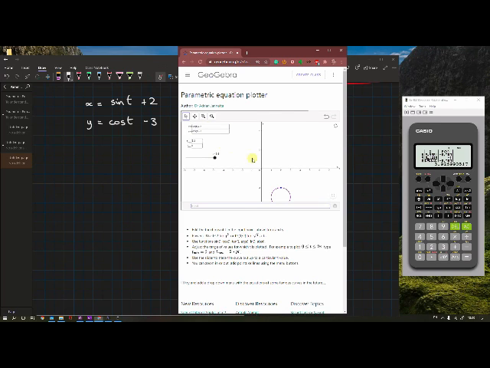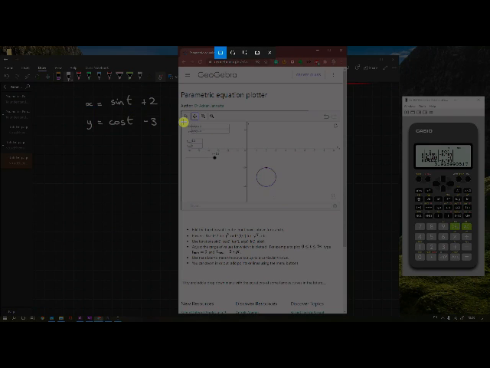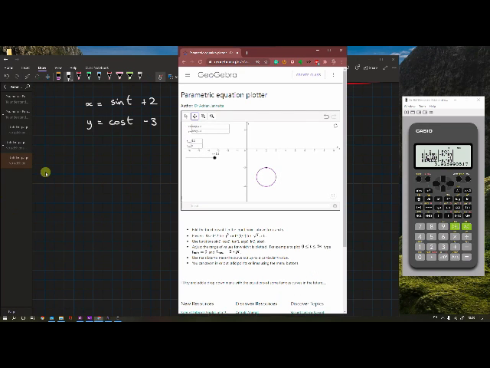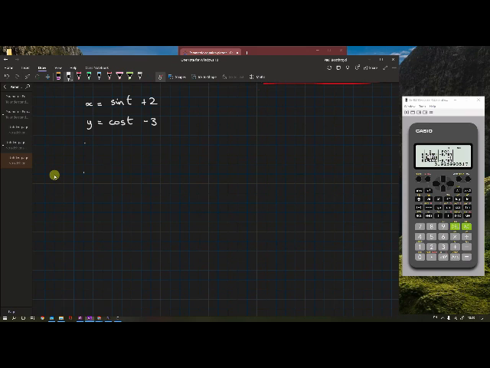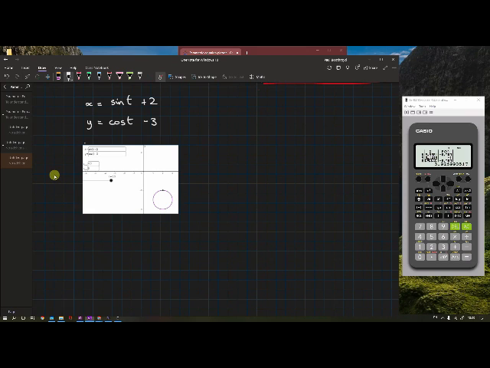So there's my graph. Just move it a little bit. Take a copy. So this is what we're actually drawing. Now we actually want to find out what the Cartesian equation is. So we need to rearrange this into a form that we can use. Well, of course, we need to think of a link between sine and cos, and we want sine squared theta plus cos squared t is 1 is a nice little starting point.